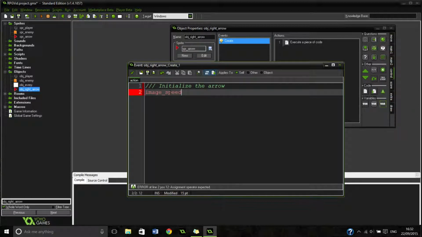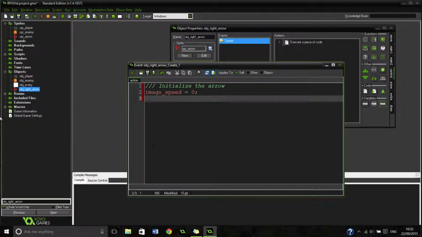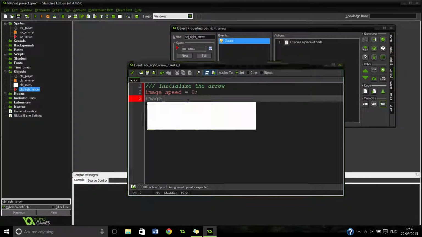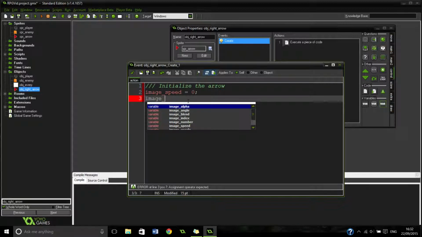I don't know if I've used this function before. It's been a while since I've done the video. But what it does is it stops it flicking through basically from one of our arrows to the other arrow. That would flicker and look a bit nasty. You wouldn't want your right arrow to suddenly turn into a left arrow.